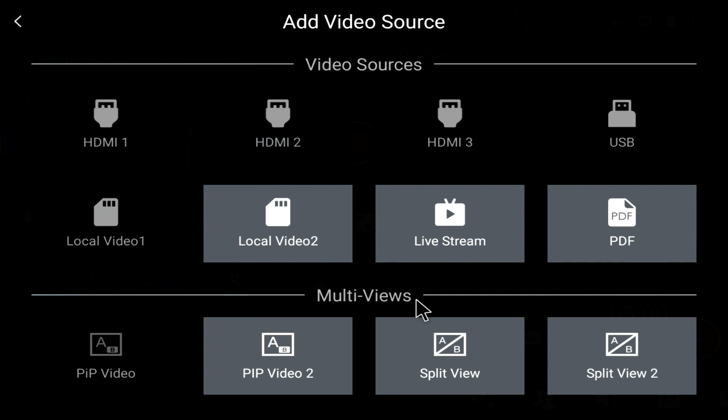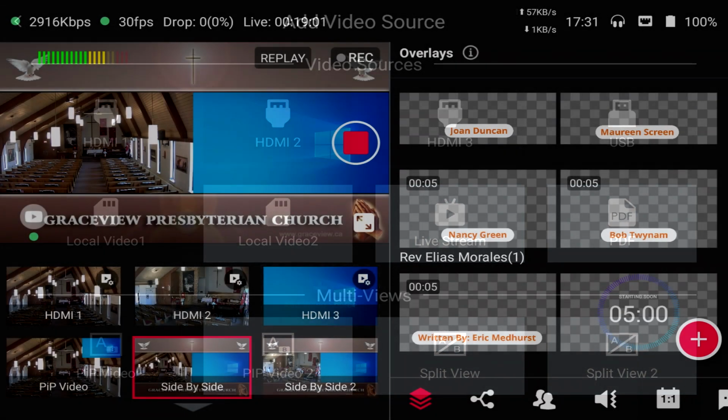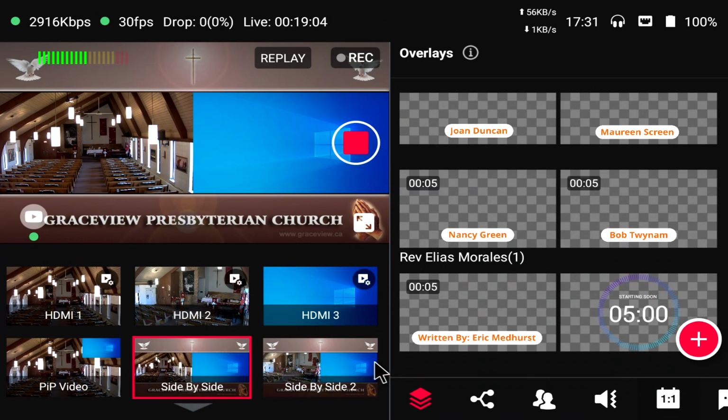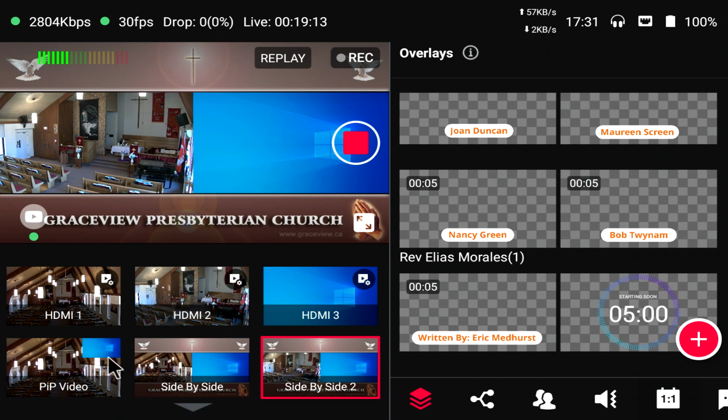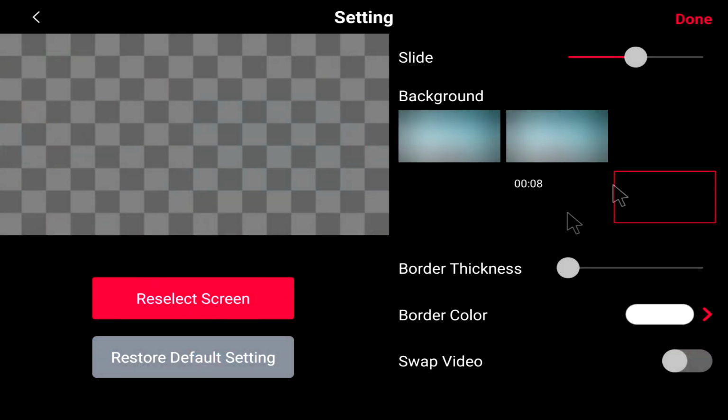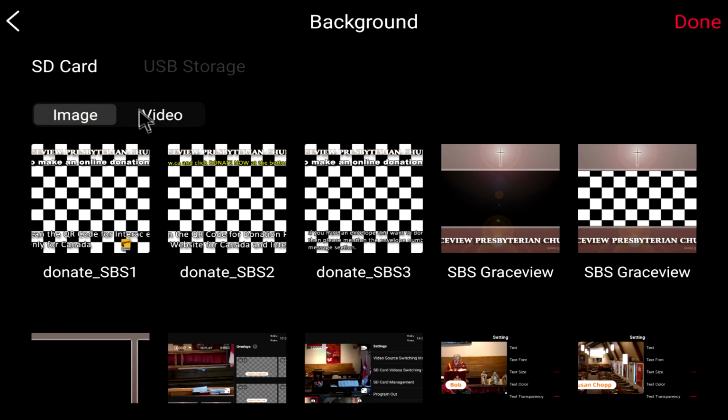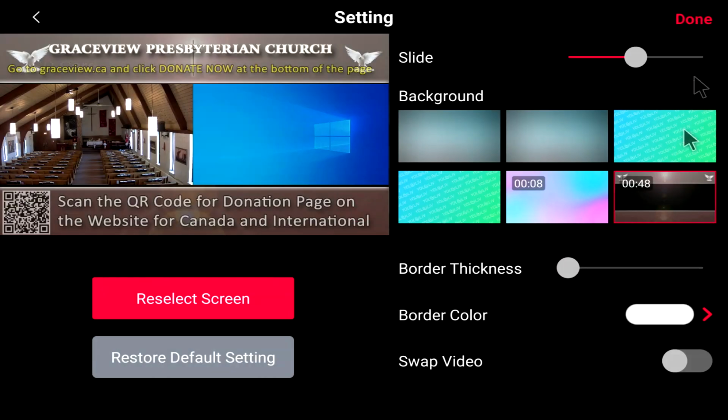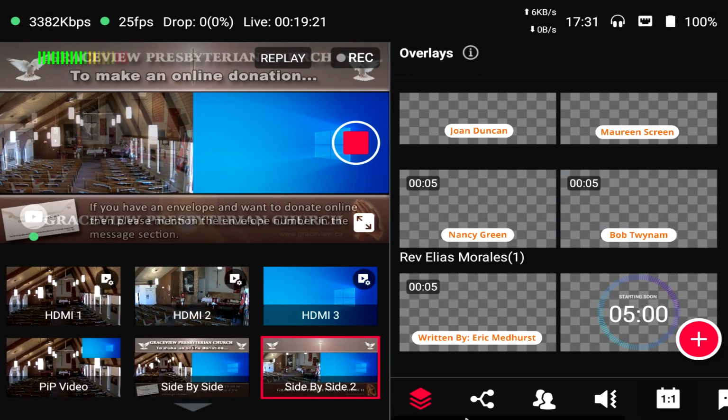Now, unfortunately, when we have to change the background from a still image, where we say grace view, to a video at the time of offering, we have to swap them. Suppose we are giving the wide angle of the church from the camera behind. We can switch it to the side camera, meanwhile change the background from a still image on a picture-in-picture to a video, and then switch it back to the PTZ camera, the HDMI 1.